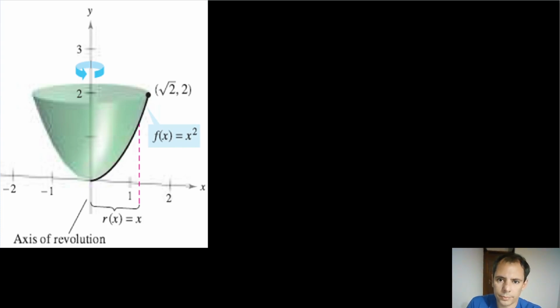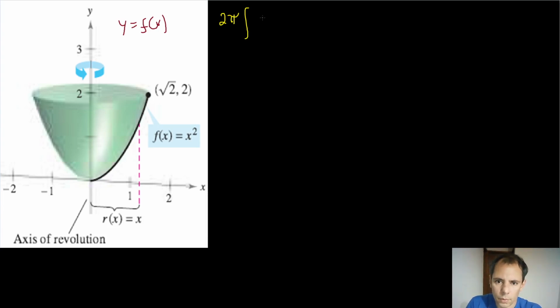So now it'll be 2 pi times the integral of the radius. Now what is going to be the radius? The radius is just the value of x. Because what we have here is y equals f of x, you're given the value of x. Since we're going around the y-axis, the radius at this point is just its value of x, because that's the distance between this point and the y-axis.